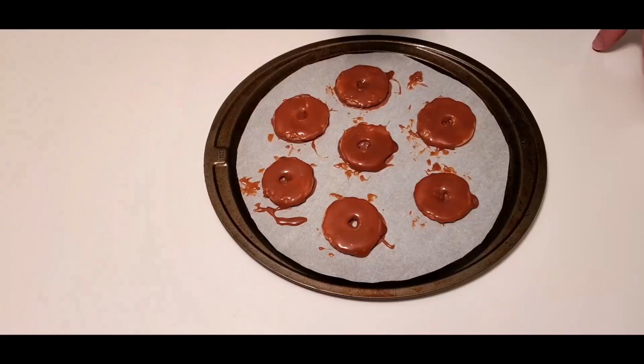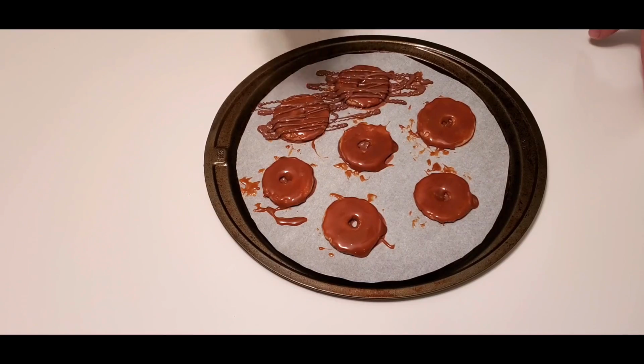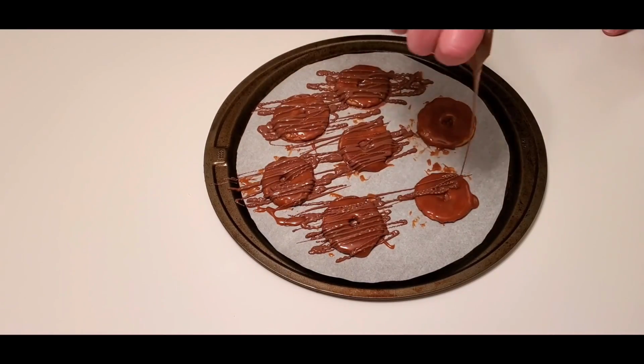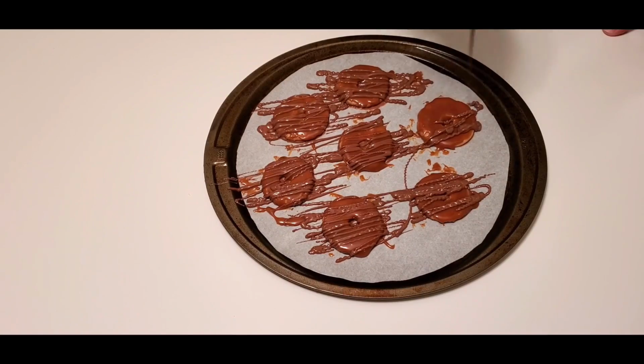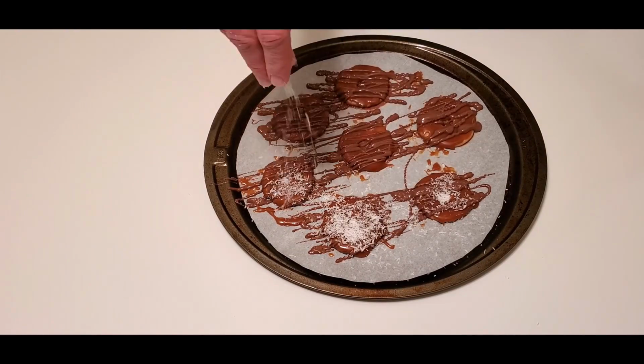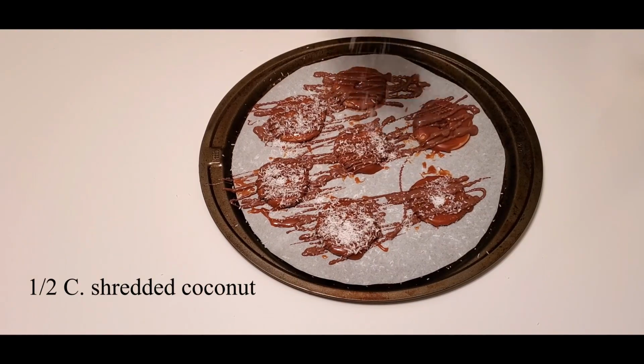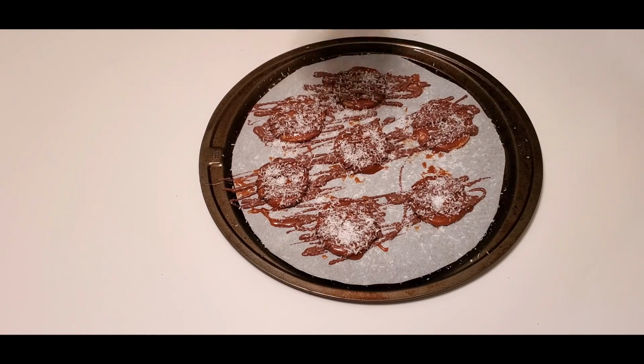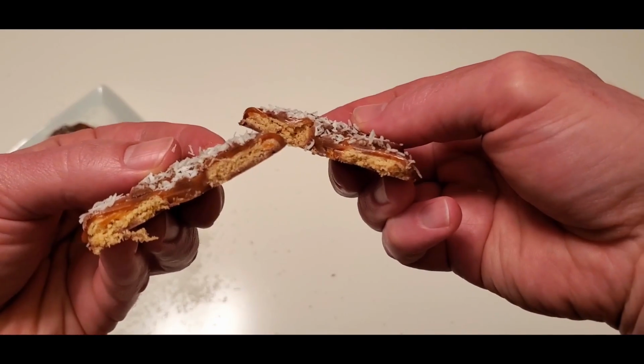Slather that rich caramel all over the top of your fresh baked cookies, drizzle that beautiful chocolate over there, and then the last thing you're gonna do is sprinkle some nice fresh coconut, not toasted but fresh in our case. I like the taste of fresh better, all over the top of your cookies, and enjoy those puppies. That's a delectable little treat there.